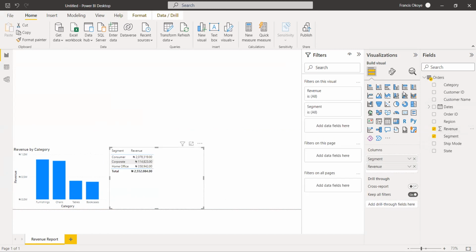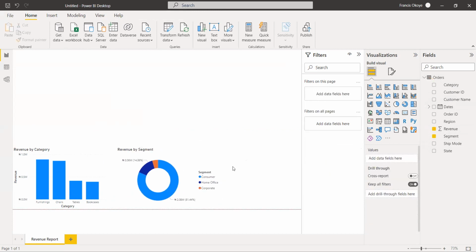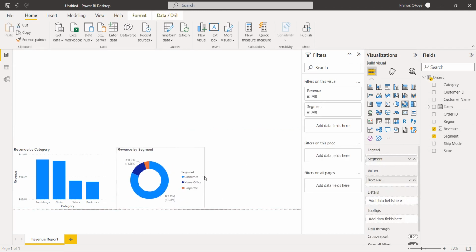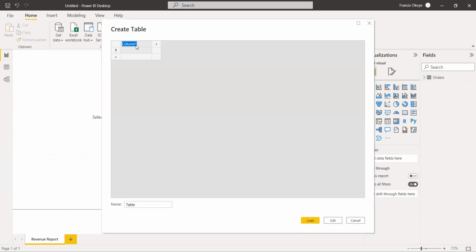In Power BI, can you build a report from scratch? This one, you already have a prepared Excel. Okay, let me show you. So for example, just imagine now, where would data come from? You want to generate data here. Can you see Enter data? So let's say I have a group.